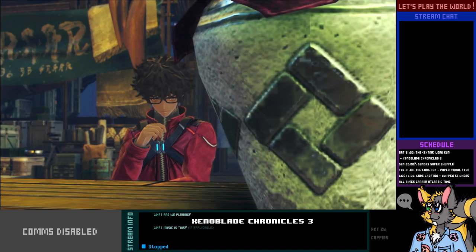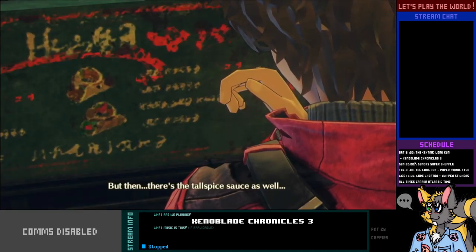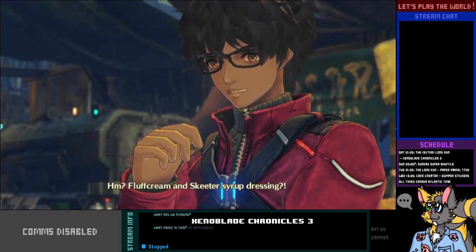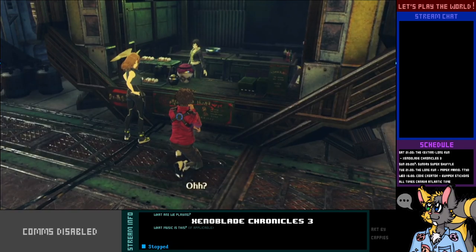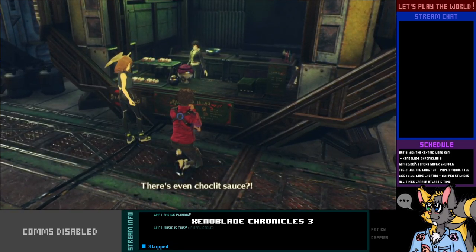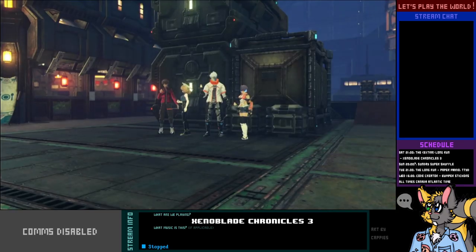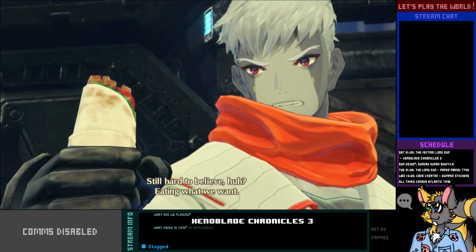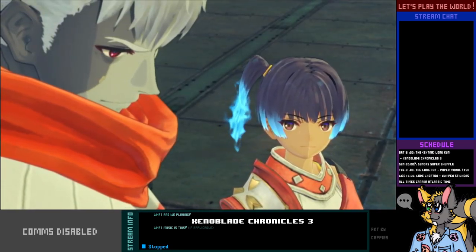Same dish as mine. Double Arden meat, deluxe. Ah, thanks a bunch. Let's see. No tall spice here, but double veggies. Arden sausage, huh? That sounds good. But then, there's the tall spice sauce as well. Fluff cream and skeeter syrup dressing. What delight. Oh, there's even chocolate sauce. How can I possibly choose?